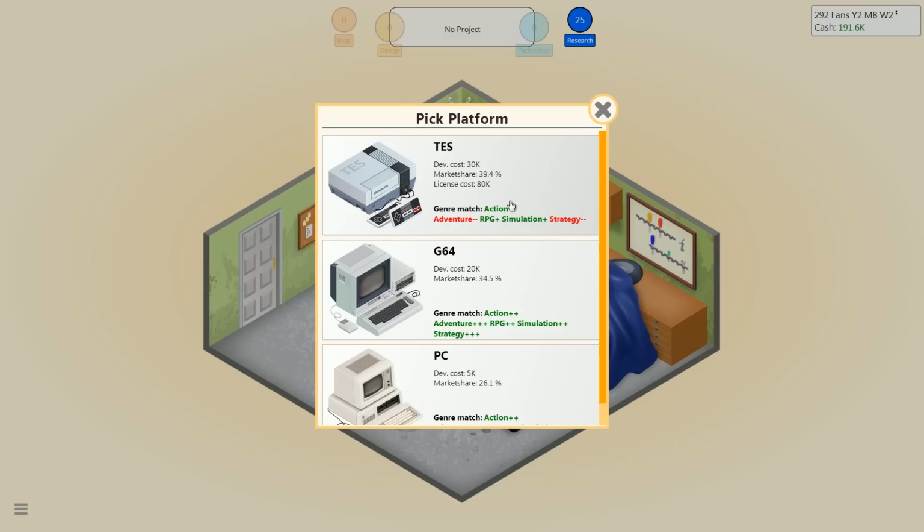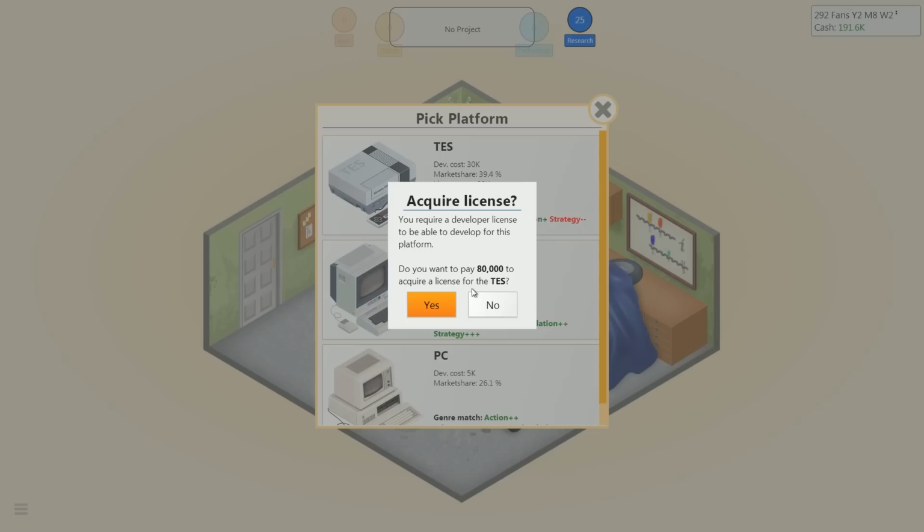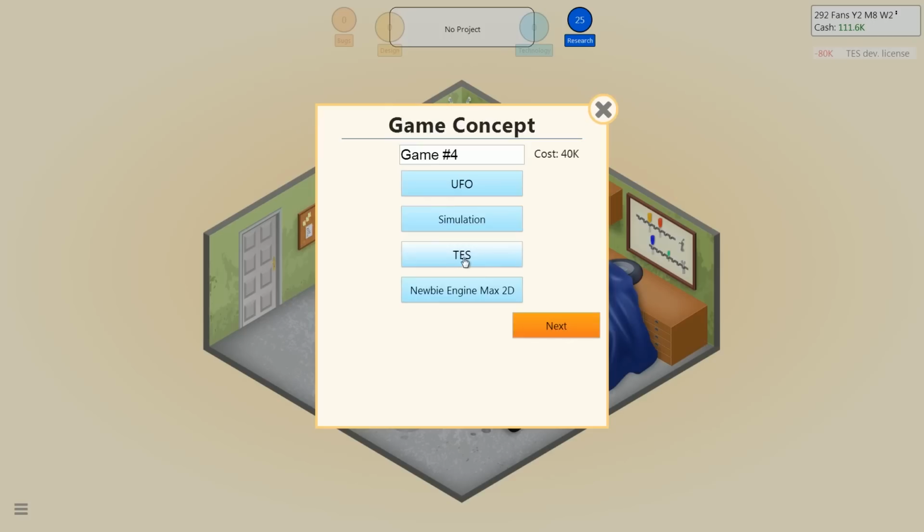So technically speaking, if I had a hit simulation, I'm going to make more money on this unit than I will on this unit. Now, the downside is I actually have to buy the license to be able to build games on this unit. I have to actually pay $80,000 to acquire a license. But I'll tell you right now, it's usually worth it because the Commodore 64 or the C64, based on history, doesn't do so well in the long run. So you've got to start investing in some different consoles.